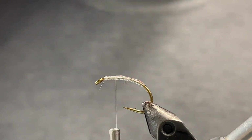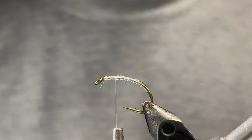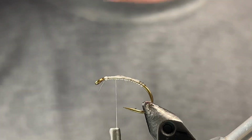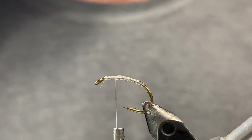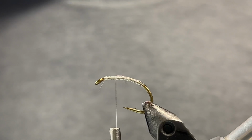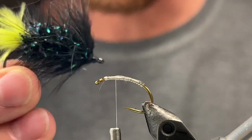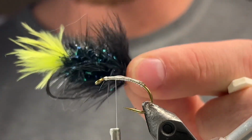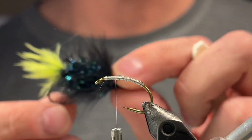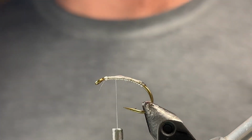Now, I was saying earlier that this fly is supposed to float, but that's not what makes it so effective. Yeah, that's true, but you do still want it to float as well as possible, and you want it to float for a long time. You want it to be able to suspend your woolly bugger off the bottom a little bit, and I'll show you the size of woolly buggers I'm typically using out there. Big old things like this with big heavy hooks. It's okay for them to be rubbing in the sand, but it's even better if they are up a little bit. So as much buoyancy as you can get out of these beetles, the better.